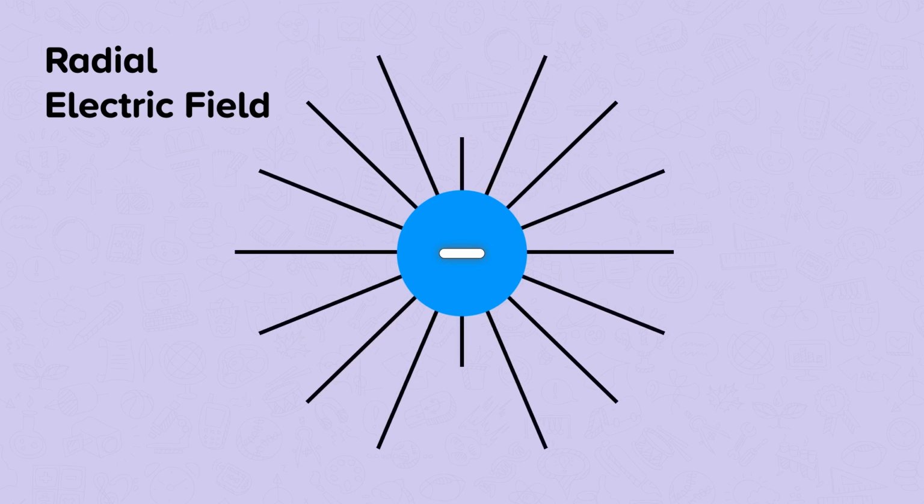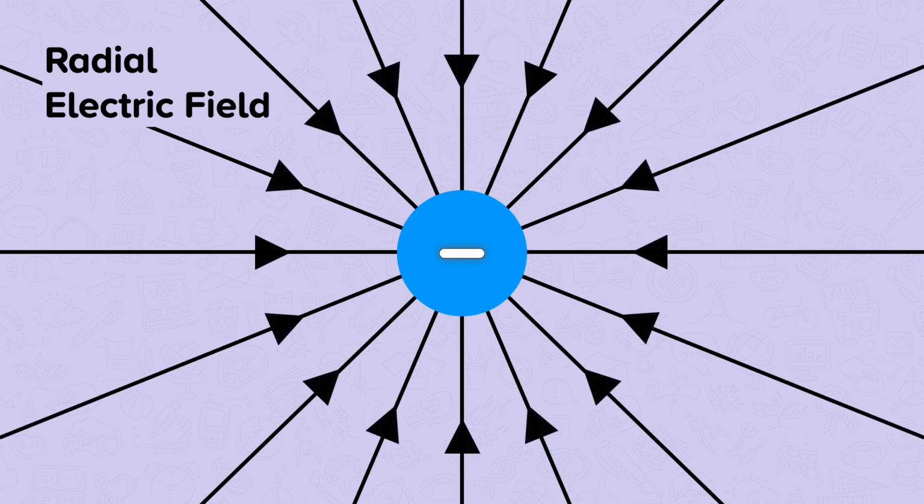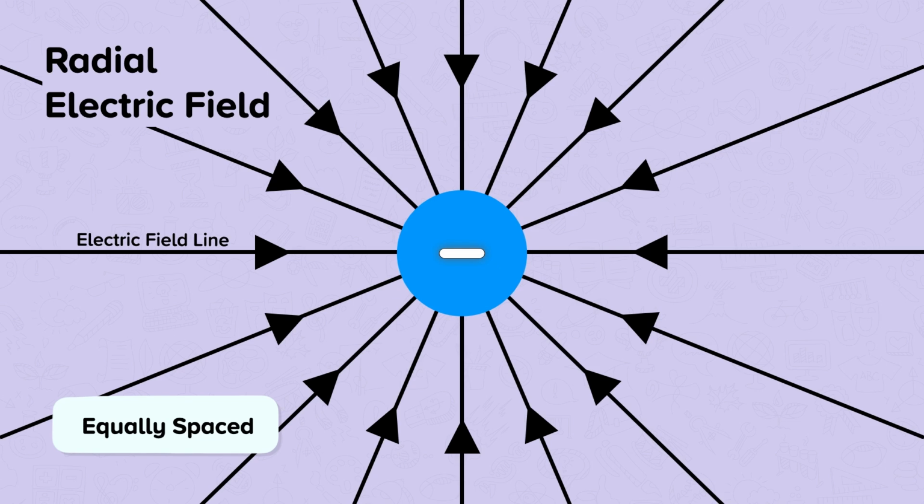An electric field is a region in which an electrical charge will experience a non-contact force. The electric field is represented by black arrows that surround the charged sphere. These arrows are called electric field lines. The shape of this electric field is called a radial electric field. In a radial field around a single spherical charge, the electric field lines meet in the middle of the charged sphere, and the electric field lines are equally spaced around the outside of the charge.